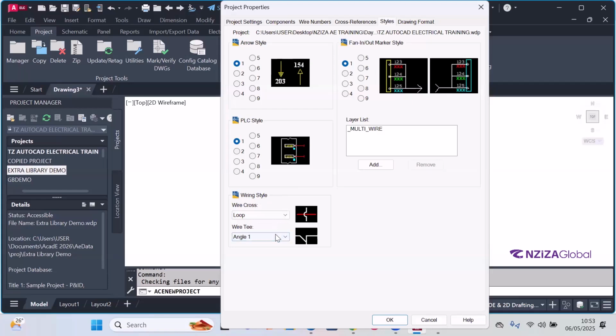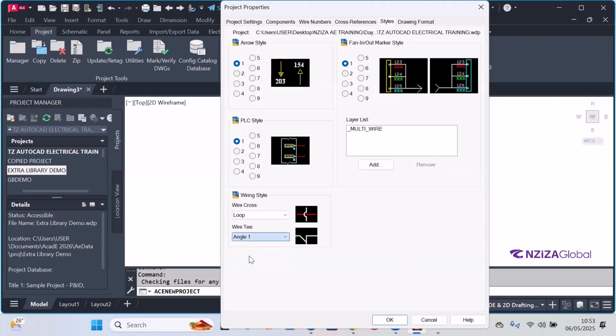Okay. When you choose here, you see that for my laptop there is angle wire T connection. There is angle, and you see when you choose the angle, you see how it is appearing there. Then you can choose dot. Okay. You can choose angle 2.